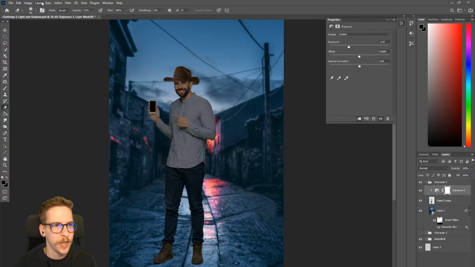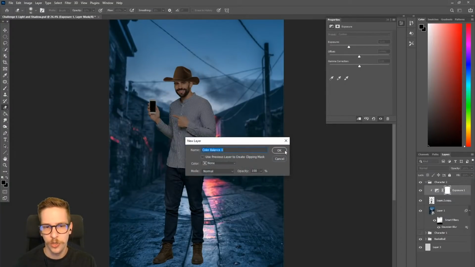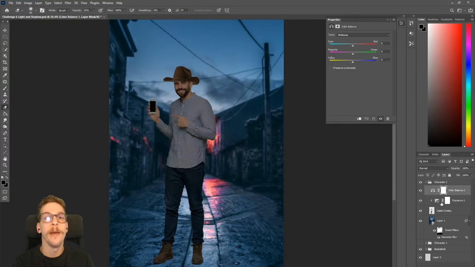And then what I want to do next is a color balance layer to make the temperature of this character match the scene. So maybe cool it down a little bit more. I do that a lot with my multiply layers, which is why we select a blue color. But when I use exposure layers, I like to add some color balance layers with it.